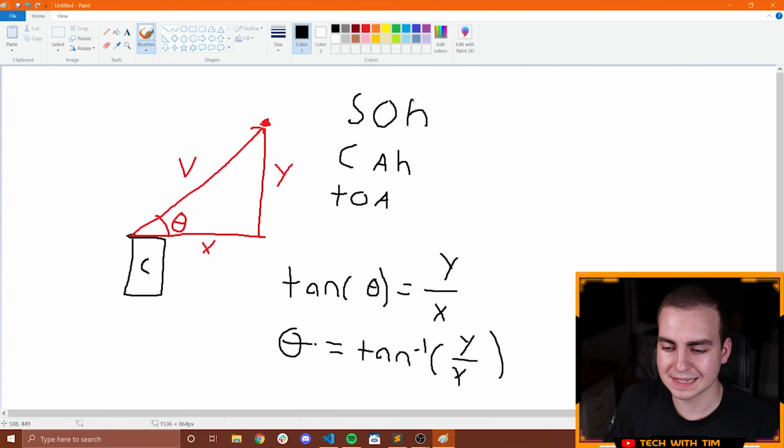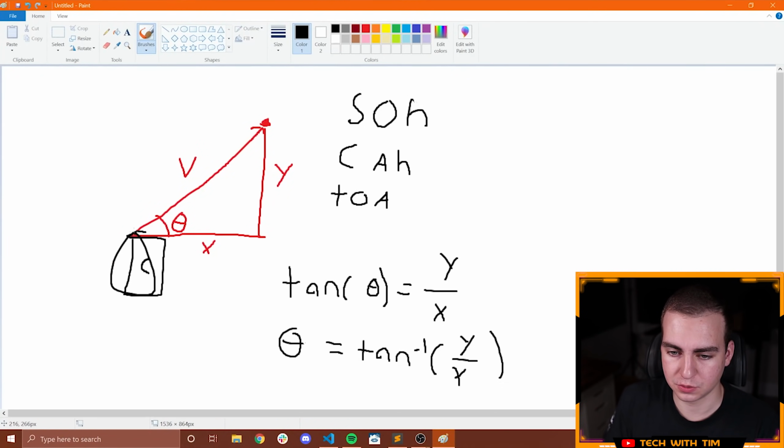And in fact, this is actually always going to give us what's known as an acute angle. Now, an acute angle is any angle that's less than 90 degrees. Now, it will give us either a positive or negative acute angle. So we could get a negative value here or a positive value here. If we get a negative value here, that's indicating to us that we are looking to the left. If we get a positive value, then to the right. Anyways, that's not super important right now, but just keep in mind that this is how you calculate theta and that this is always going to give us an acute angle. That is important. It's always going to give us something based on the way we're doing this calculation that is less than 90 degrees.